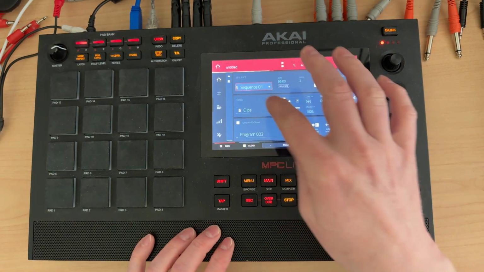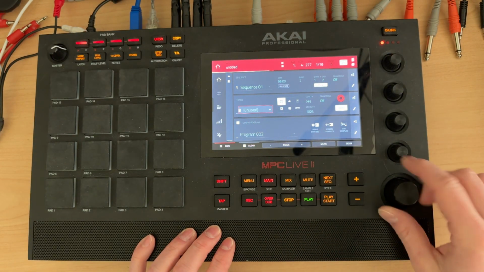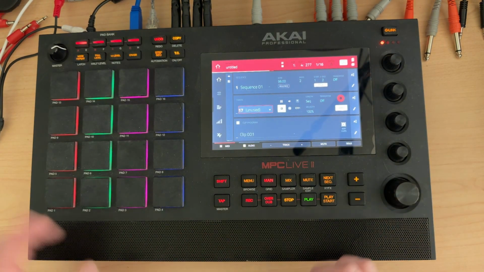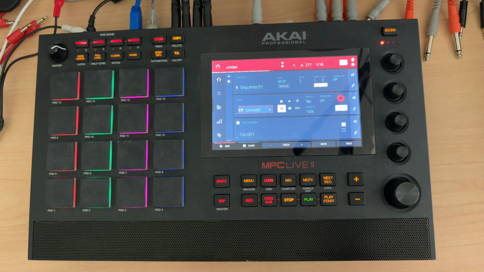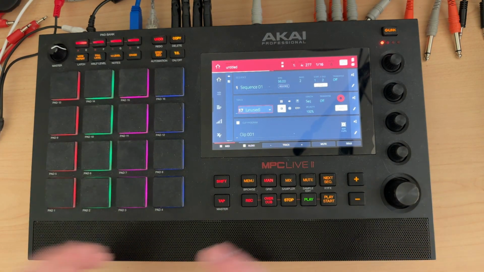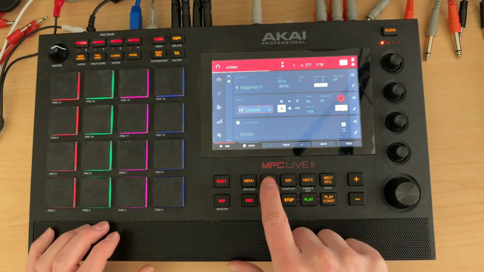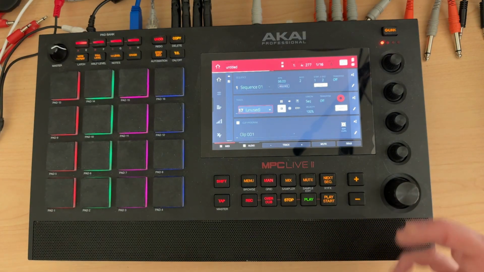On the flip side, we do have an actual clip mode. I'm just going to go over here and we can load things up as clips, but you need to have them be properly created loops. Otherwise they're going to start doing weird things. And to get the loops, you'd need to use the looper, not the resampler.